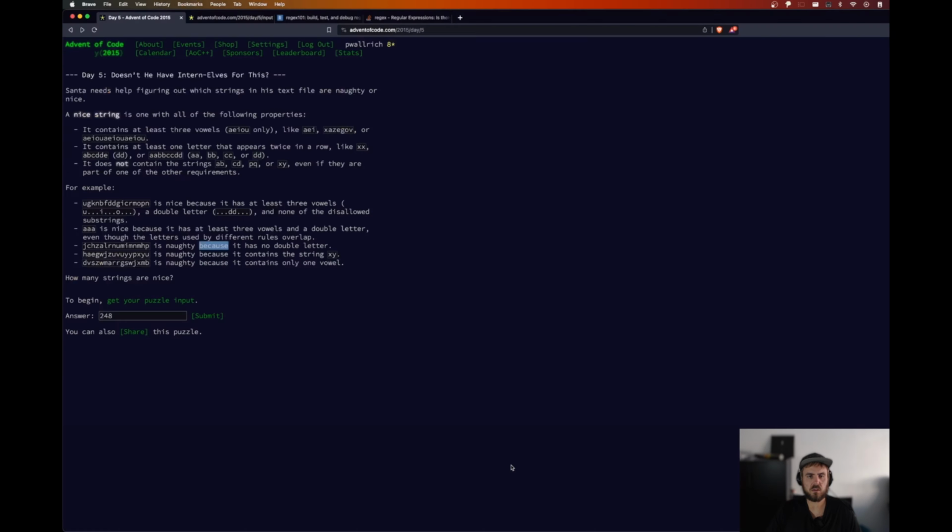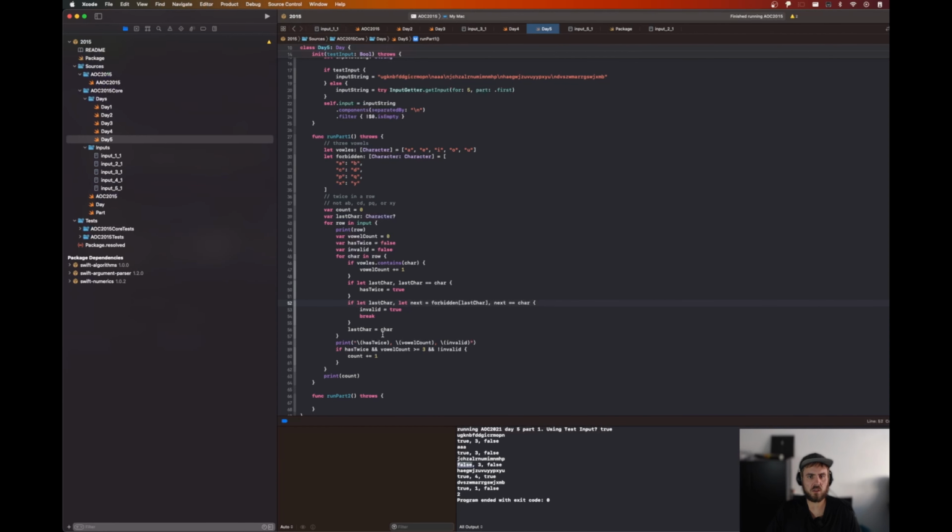The other thing is alright because it contains the string XY. Yep. That's invalid because it only contains one vowel. It only contains one vowel.